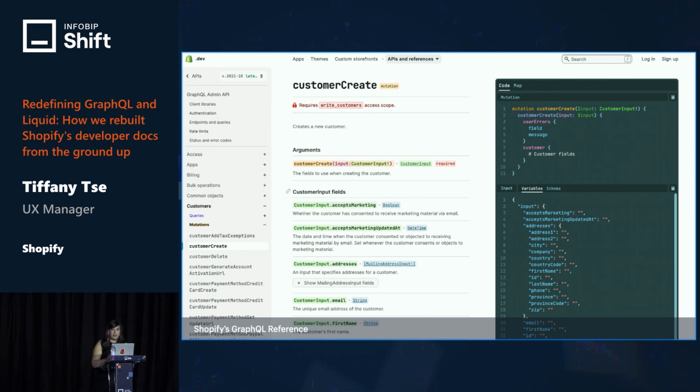So when we look through our GraphQL documentation now, what we tried to do was deprioritize the things that we didn't actually think were that useful for developers. So certain GraphQL types are just things like inputs or enums. It's not something that people really need to know about, but what are the actions that people are doing most regularly? They're looking to make change to something, so use a mutation, or looking for a particular object and its properties. And so we prioritized those things within categories that made sense to how people sort of mentally mapped what they were trying to do.